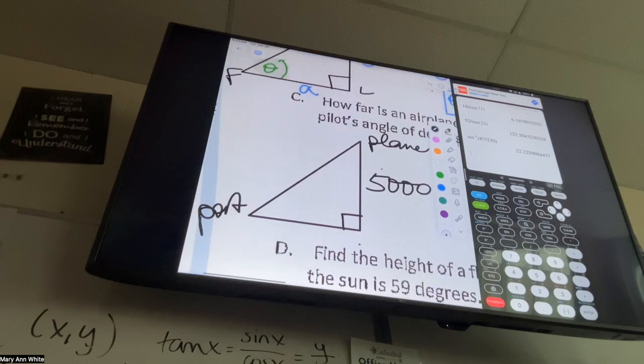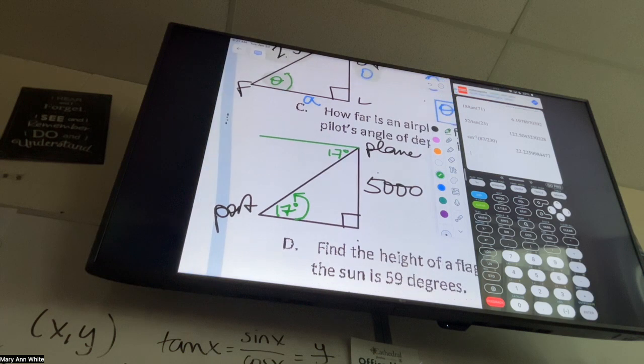Angle of depression, we've done that a couple times. That's here. And it's also my angle of elevation right here. And it says, how far is the airplane from the airport? Where am I going to put that? X. Okay. Where would you say, Chase? The hypotenuse. It's going to be from the plane to the airport, so it's going to be there. I know it's very tempting to put it on the ground, the distance it is. That's not what we're doing. We're saying, how far is the plane actually traveling?